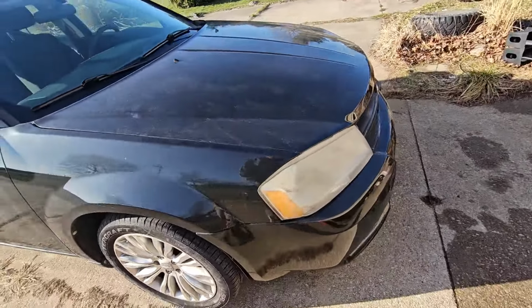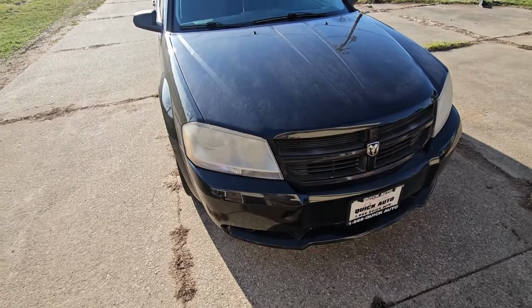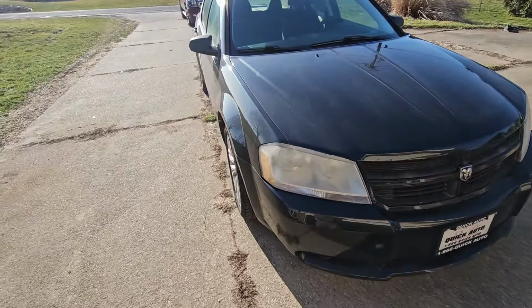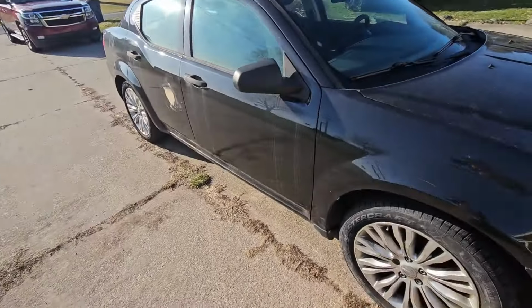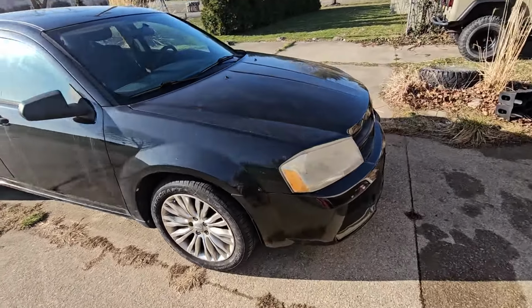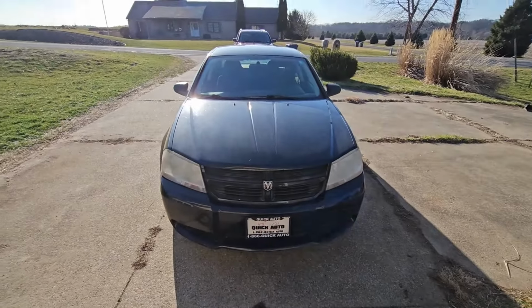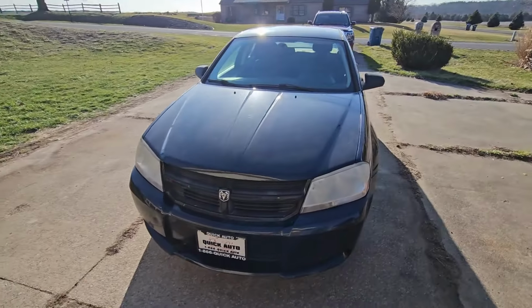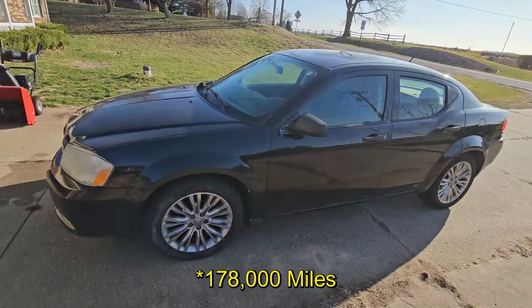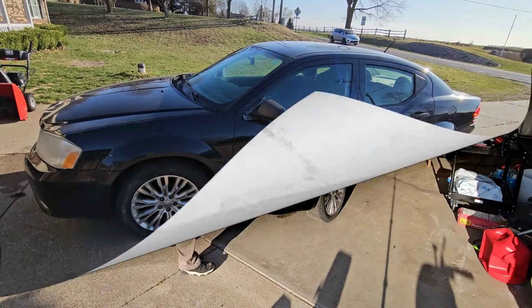Fender's nice and clean. Overall, the car's in pretty good shape for 15 years old in Michigan. These are not the original wheels. These came off of a Chrysler. They look pretty good on it. So overall, I spent $1,500 on this car. My goal is to try to get $3,000 out of it. It's got 78,000 miles. Runs really good. Besides that, it's time to get going on it.